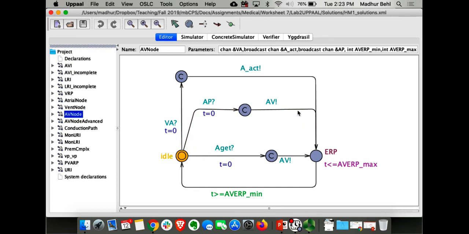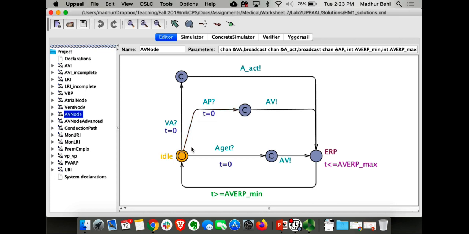So first of all, let me tell you why I have added a committed state. It's not required. I could have said that you can have two synchronizations. One is what you listen to and the other is what you issue, and they could both occur on the same transition. I only added committed states here to make it more interpretable for you, right? So that when these two things are happening, what is the cause and what is the effect? Think of it that way. So again, you can also depolarize. So the effect is causing your depolarization or synchronization when the pacemaker is issuing an atrial pacing signal.